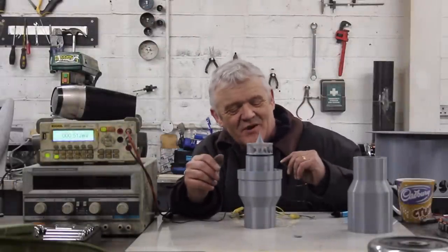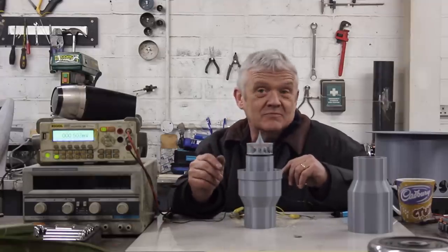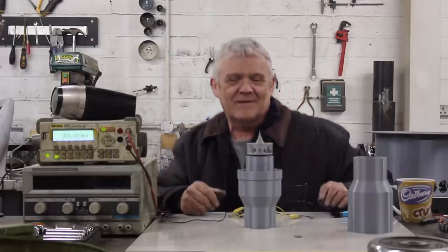Before we close it up I want to just test we haven't broken anything. I've done a quick test of the wires to make sure they actually have a resistance — it's 32 ohms. The temptation to try it is just huge, so I've got it connected up to the voltmeter and I'm going to blow on it.